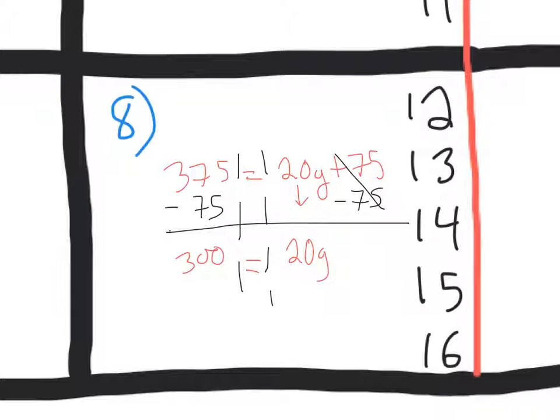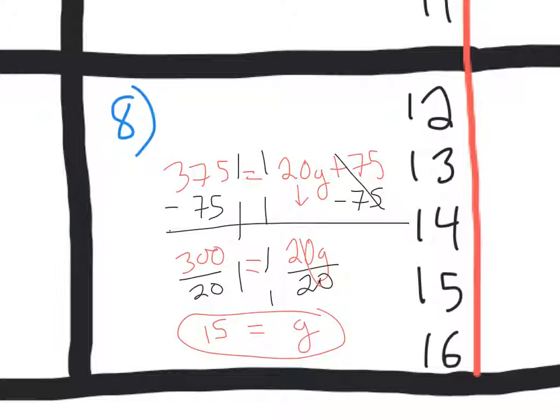All right. This says 20 times g, so in order to get rid of 20 times g, I do the opposite and I divide. Divide by 20 on both sides. That will cancel this out. And g is happy because he's free on one side of the equation. 300 divided by 20 makes 15. So that means Latasha played 15 rounds. Alrighty, let's go ahead and move on to number 9.